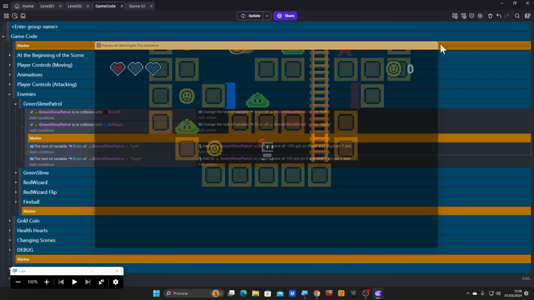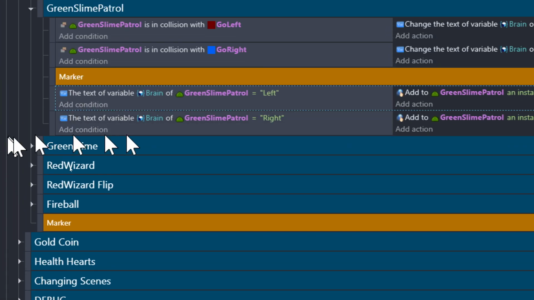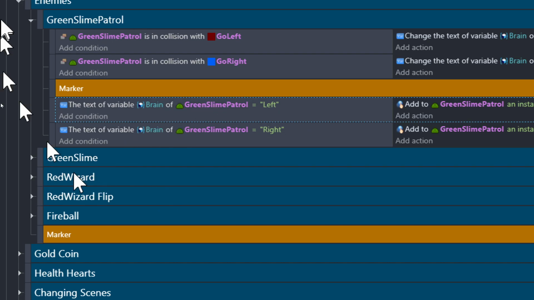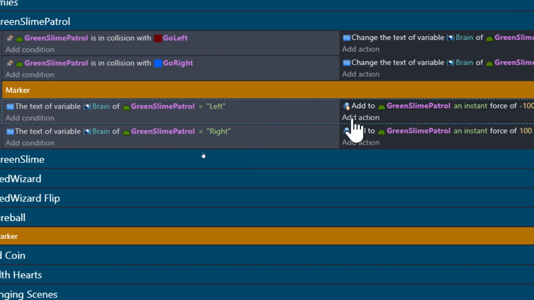So how can you spice this up a little bit? Instead of just making him bounce, now let's do the beginnings of AI. Let's introduce time. And let's introduce one more word to his brain.